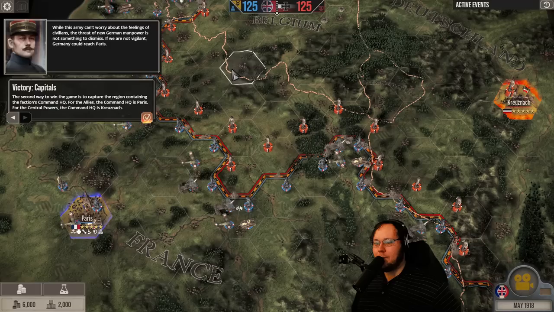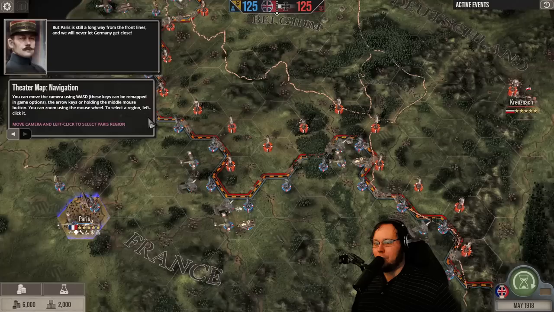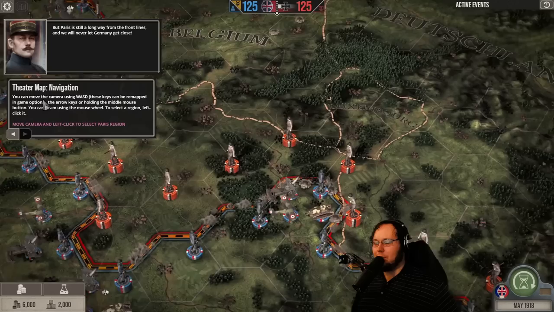While this army can't worry about the feelings of the civilians, the threat of new German manpower is not something to dismiss. I mean, we have to worry about the civilians, dude. If we're not vigilant, Germany could reach Paris. Cool, cool, cool. But Paris is still a long way from the front lines, and we'll never let Germany get close. You can move with WASD. Okay, cool, I don't have to use the arrows. Oh, it's a very slow WASD.